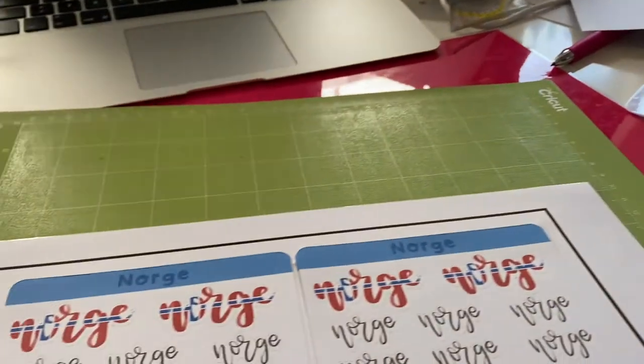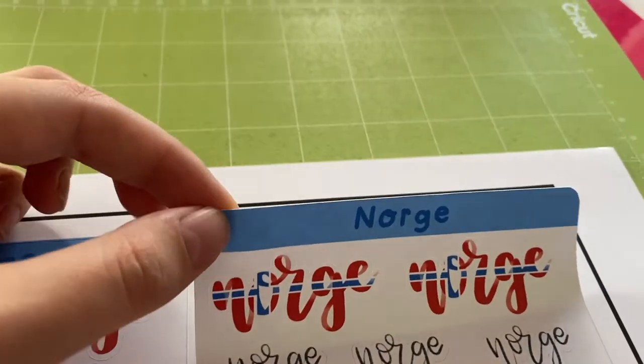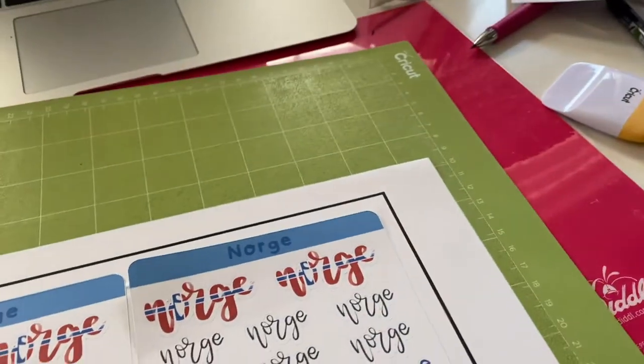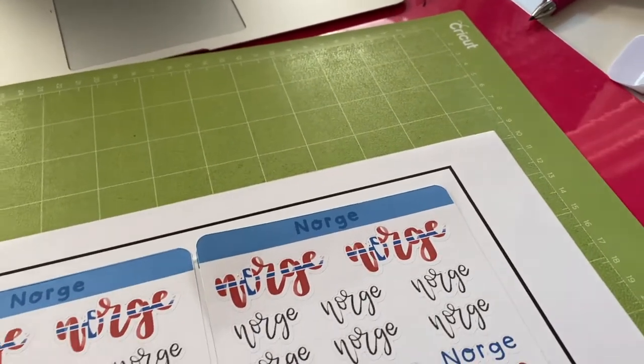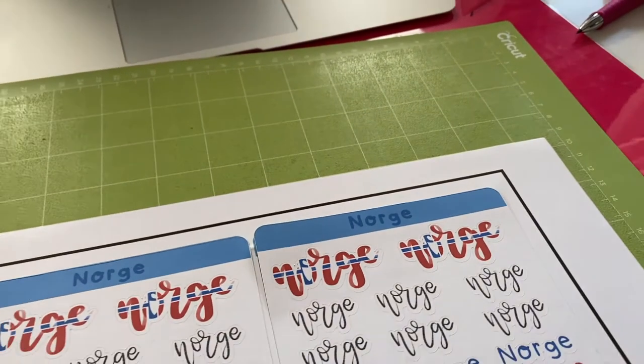Okay, so good news. This one seems to have worked. And yeah, I had to pay €1 for 10 additional pages, but I might need them anyway, so I'm gonna pack that order now.